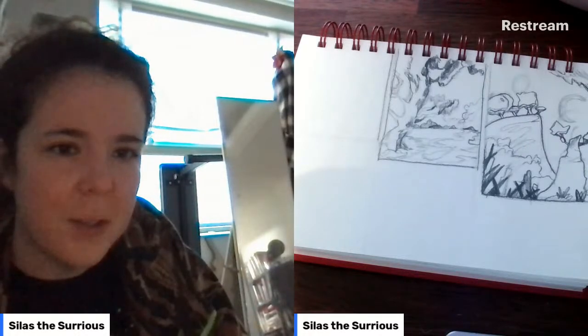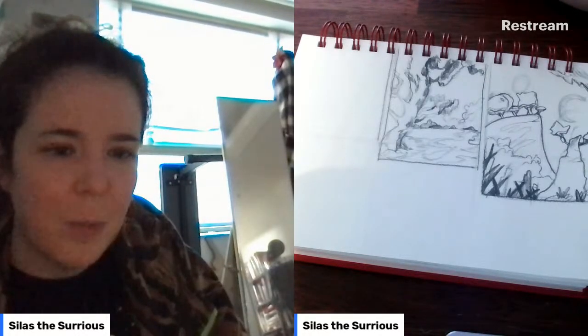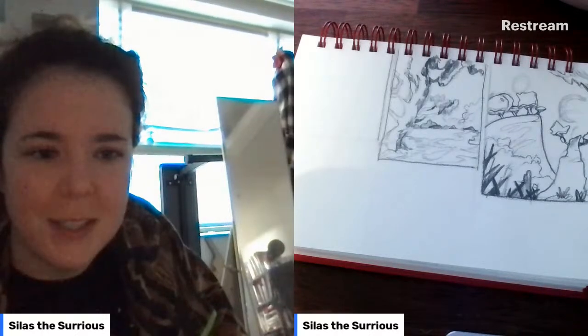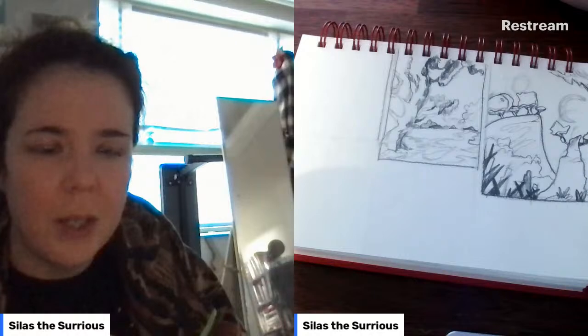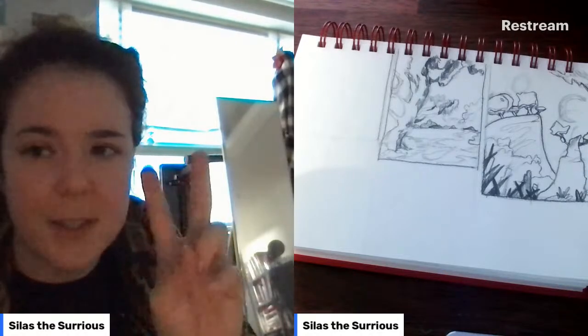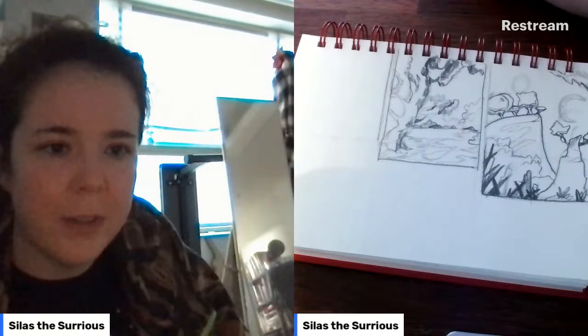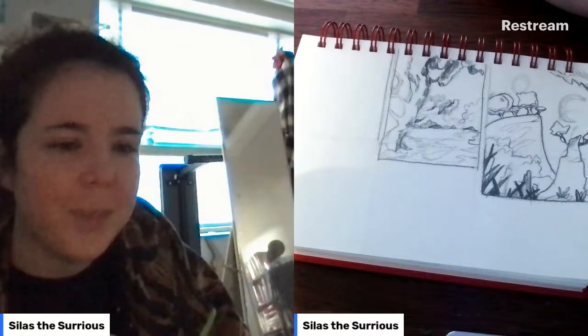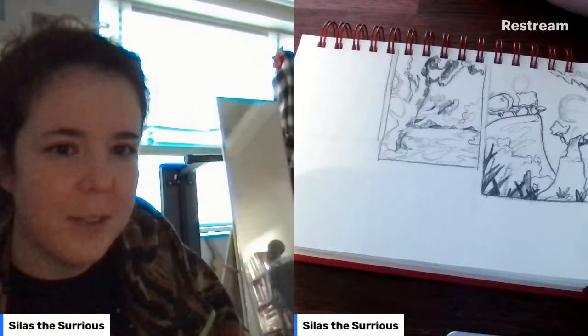It's because your brain doesn't try to correct you. It's not trying to fix what you're drawing, so you're just drawing the shapes as you see them. I haven't done that since probably 2015. I'm really curious if that would work.